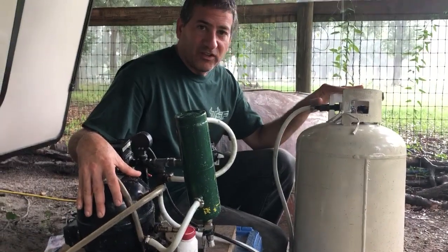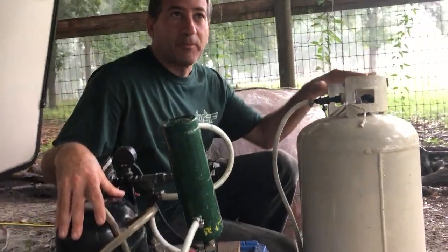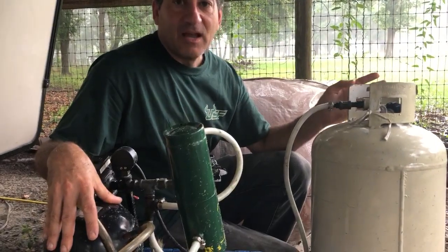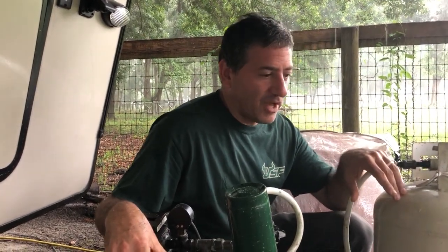To use a 30-pound propane cylinder we have to observe that they're not made for high pressure, because propane liquefies — so you can store a lot of propane in a small, weak container. Biogas doesn't compress into liquid, meaning you'd need a much thicker, more robust cylinder. Natural gas cylinders use very thick steel like scuba tanks; this is thin-wall steel, so we can only compress up to about 200 PSI.